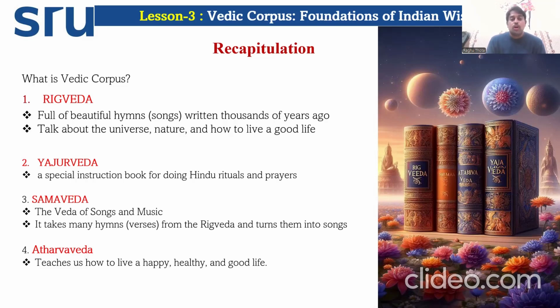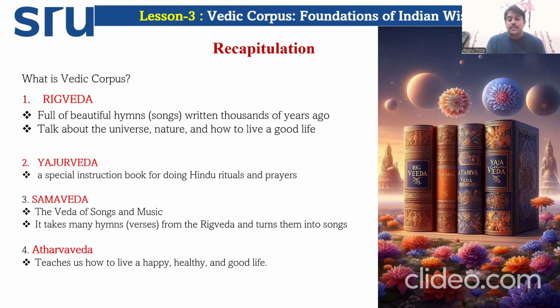What is Samaveda? The Veda of songs and music. It has a relation with Rigveda. What did I say about Rigveda? Rigveda is about lyrical songs. So the lyrics in Rigveda, with music added to them, were made into prayer songs, which are used at the time of rituals and pujas. That is called Samaveda. It is a book of musical songs.